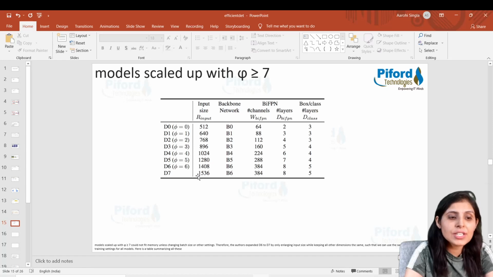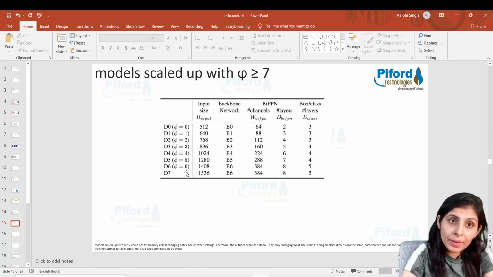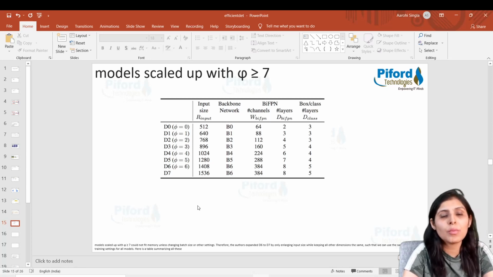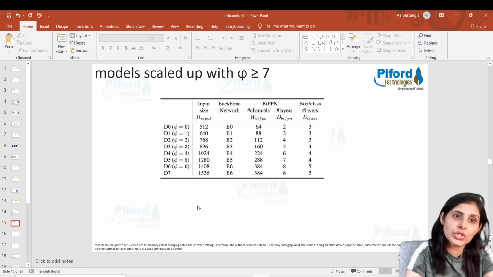The only change is the image size. So remember, whenever you want to work on D7, if you use the value of phi as 7, you will get memory issues. To resolve those issues, you can directly use the value of phi 6, and only scale the resolution over here.